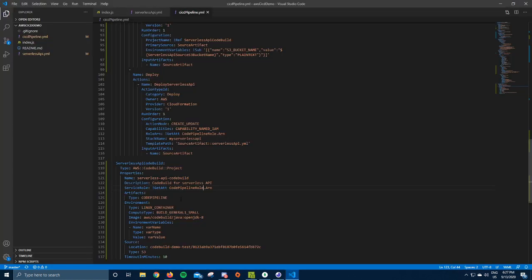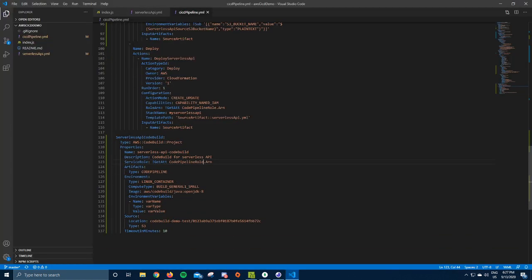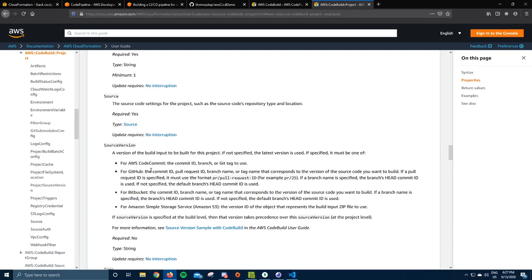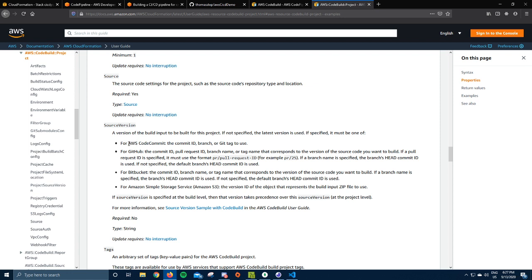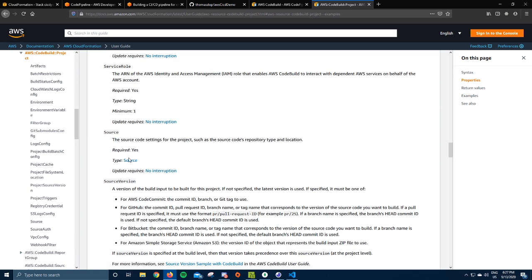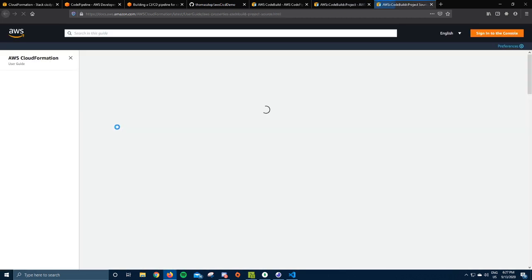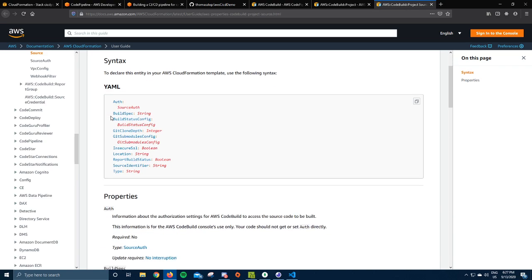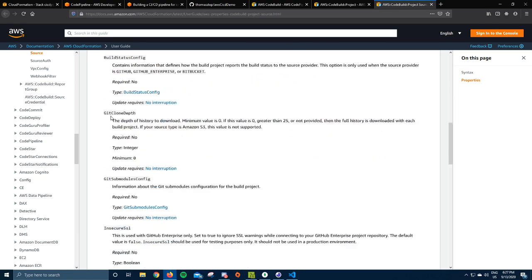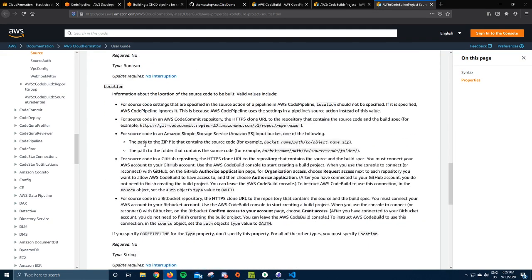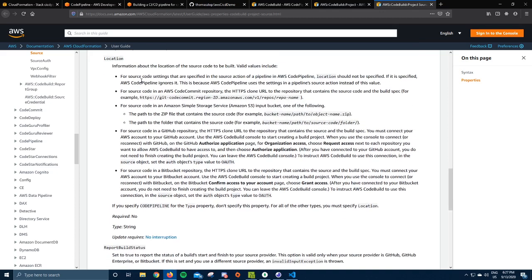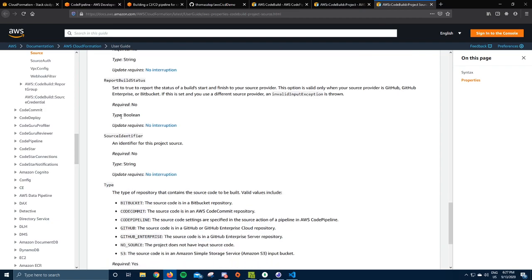Source. Can I say CodePipeline? I thought I could. Oh, whoops, I'm on the wrong one. Type source. Not source version. Type.